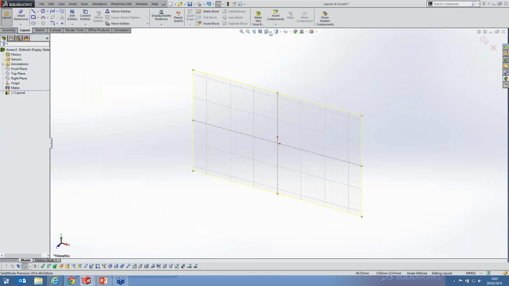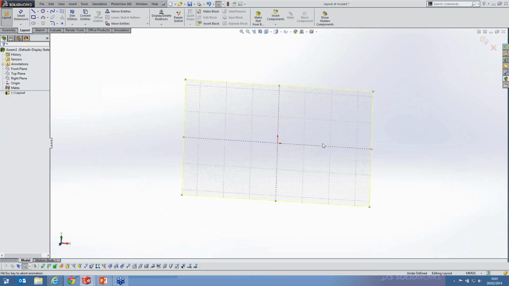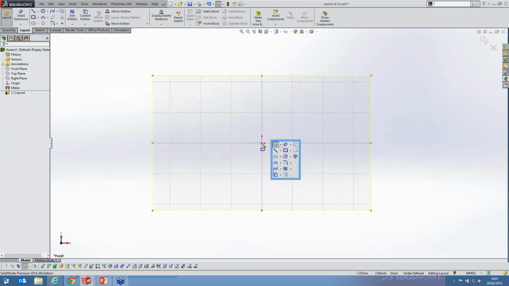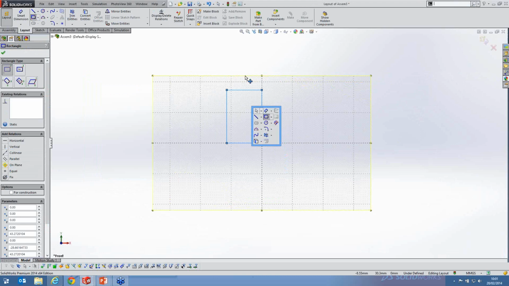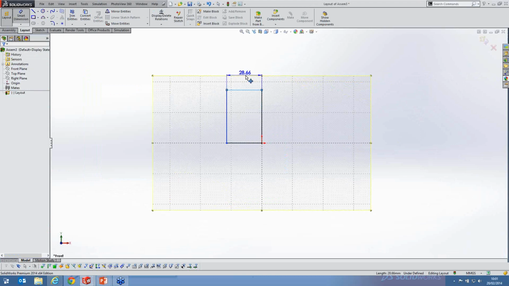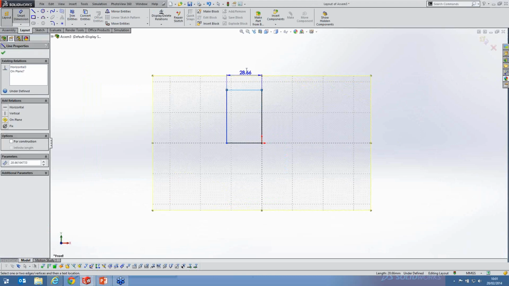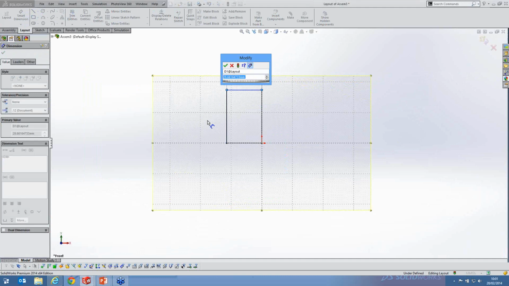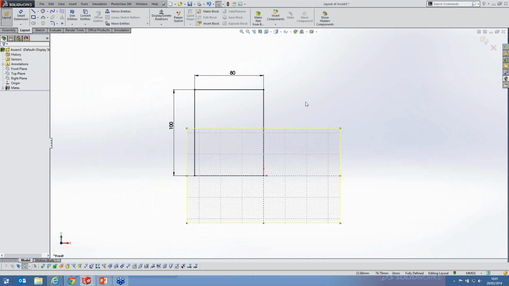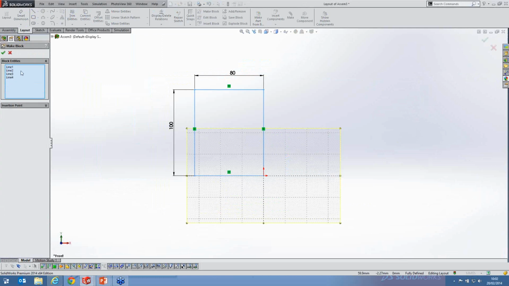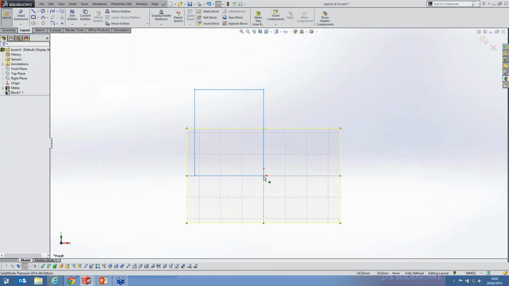We can do this in SolidWorks quite easily in 2D, not dissimilar from AutoCAD, but there's a couple of things I want to show you here that will really help. The first thing I'm going to do is just draw out a piece of box section to give us a sense of scale. We know that we're going to be using 100 by 80 for the bits and pieces that we're doing. We can very quickly turn these into blocks in the system, and as a block it can move around wherever we want it to be.